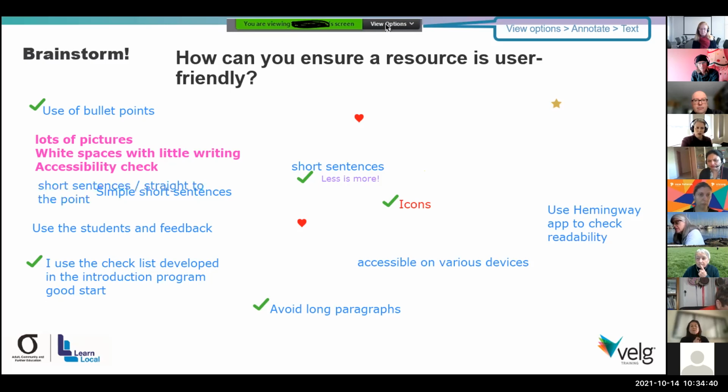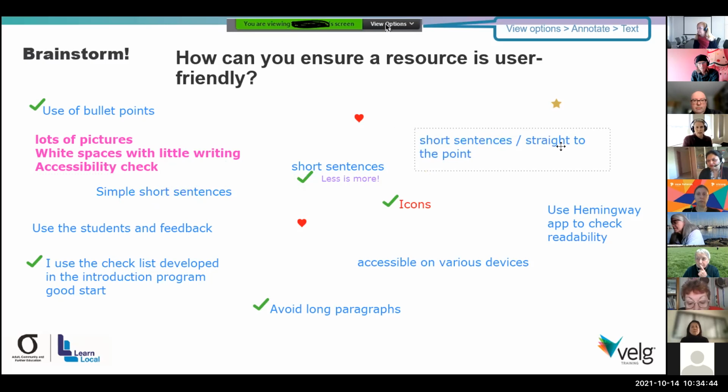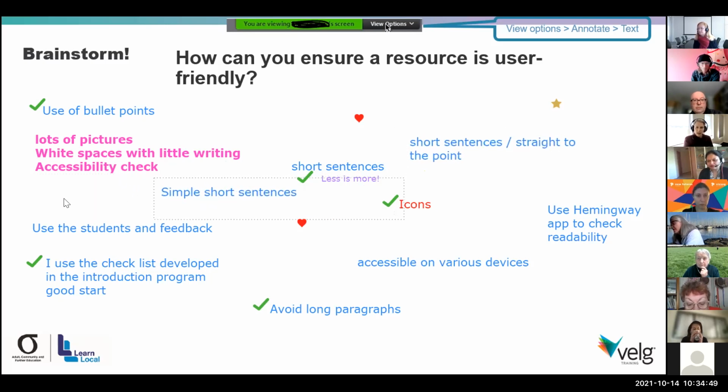It tells you which sentences are harder to read, so you can replace those sentences, change words, and also split them up. If it's a long sentence, it doesn't like it, so you can split sentences into 2 or 3 sections to make it more readable.